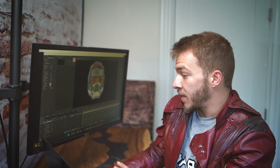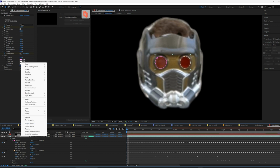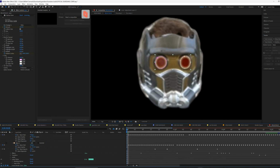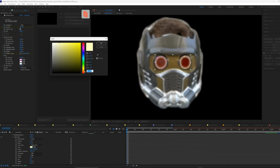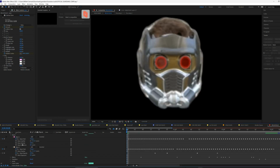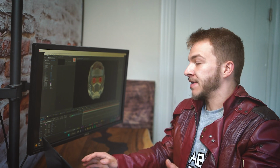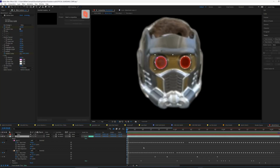I'll show you one more option. Instead of doing the mask expansion or the inner shadow, you could go to layer styles and do inner glow, and you could change these inner glow colors to red. So in this case, instead of a shadow, it's gonna look like light is shooting inside of the eyes into the mask, which is also a super vibey look. But the reason I didn't do it this time is because I'm providing my own glow on top of these eyes. So bam, that is kind of like the foundation.